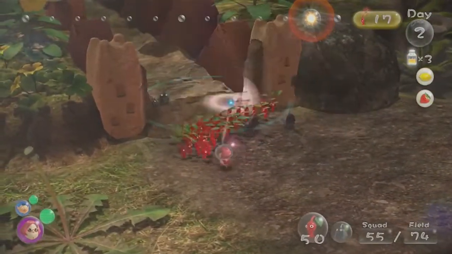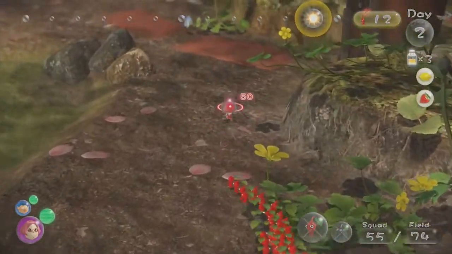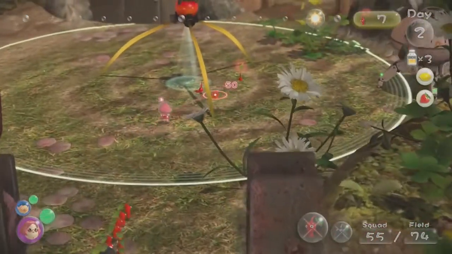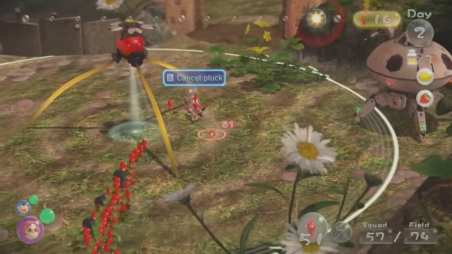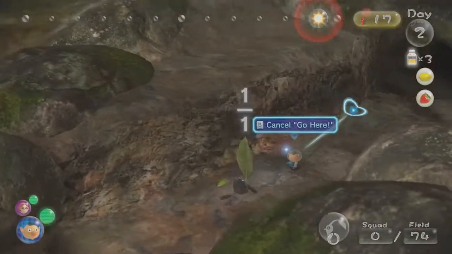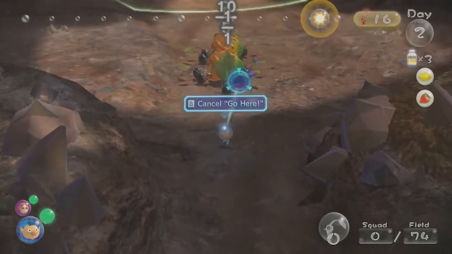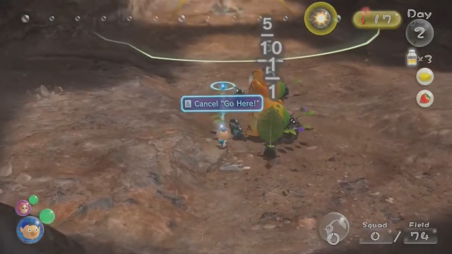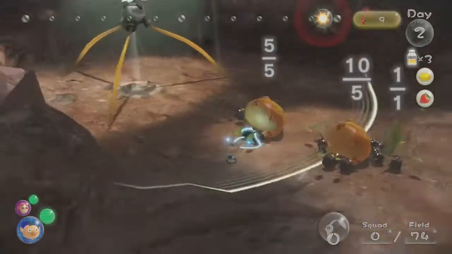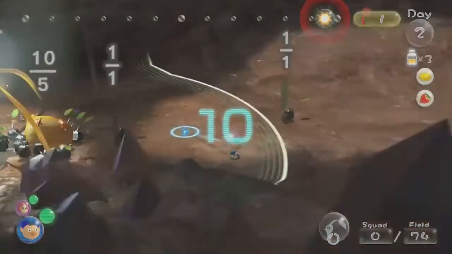We broke down this wall. We could go in there. I don't really want to look in there right now. There's nothing in there that's really all that important at the moment, I think. So instead, I'll bring everyone in here. I'll pluck you. And I think that's all that we need to do with you. We can cancel the go here and we can walk ourselves. If you walk yourself, it is a little bit quicker than if you let the captain go using the go here, but it's not a big difference and you should be fine.